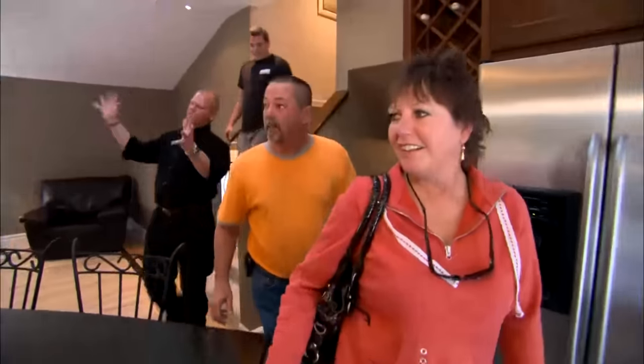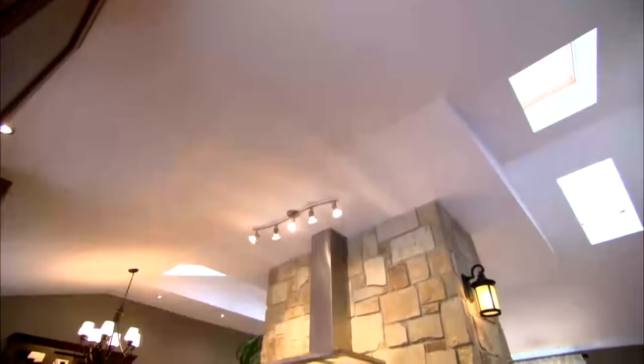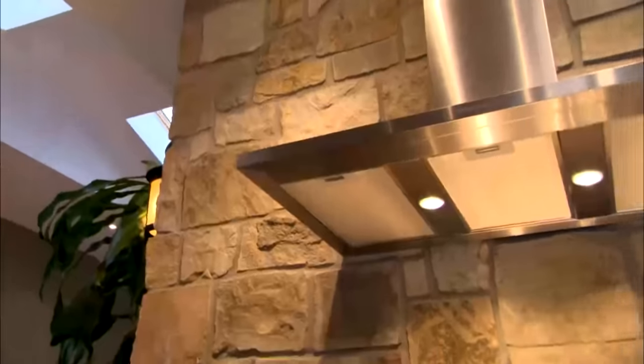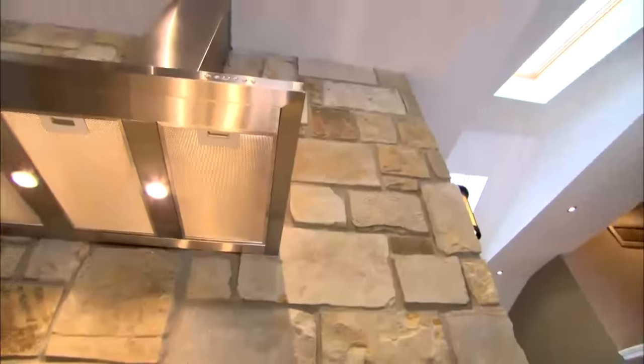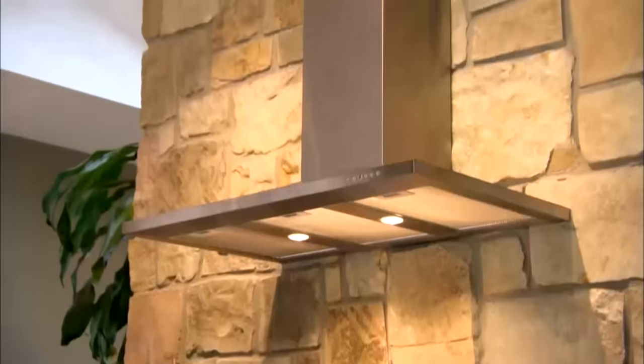Now this actually makes the kitchen look bigger. Holy crap — look at that. I was worried about the kitchen, because we've got this beautiful stonework here. And I thought, wow, what's that going to end up like? You added more counter space. By taking down the walls, we added more counter space. This was all removed. Now the electrical's been repaired. We have a proper exhaust that's insulated directly through the attic — and it's usable. It works. It actually works.